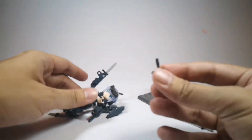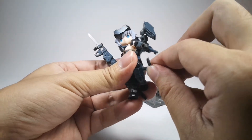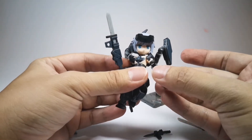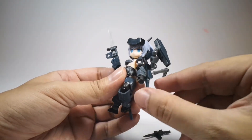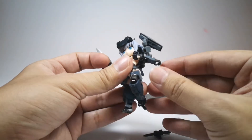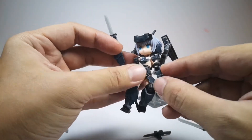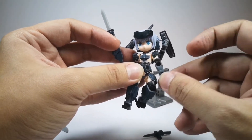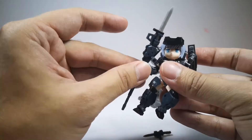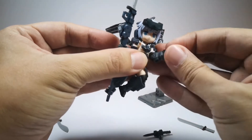You could attach it back and put it on the legs. Articulation-wise, if you don't have all the weapons on, I think it's pretty okay. One thing is the wing part tends to get blocked by this gun, so it's limited due to the wings. The hair also tends to block a bit, so this one doesn't go all the way up. The elbows go up to here.